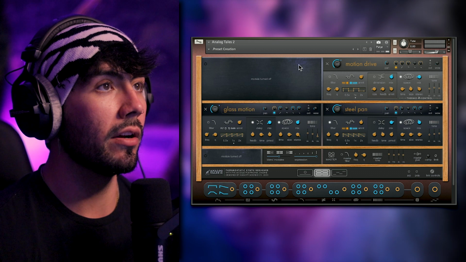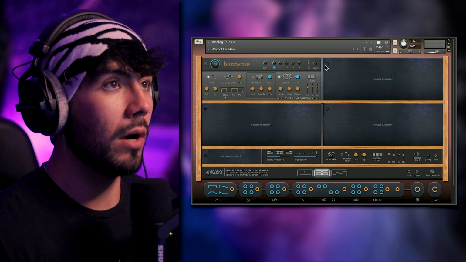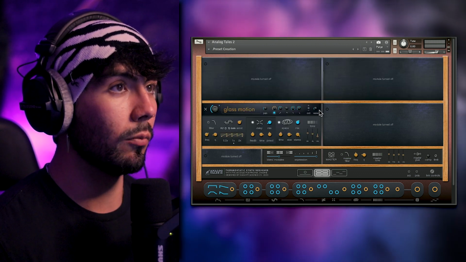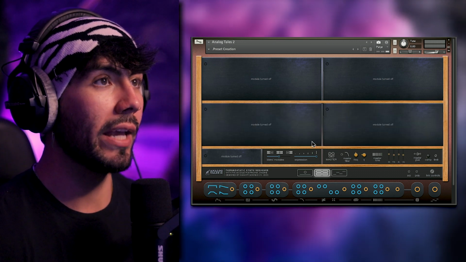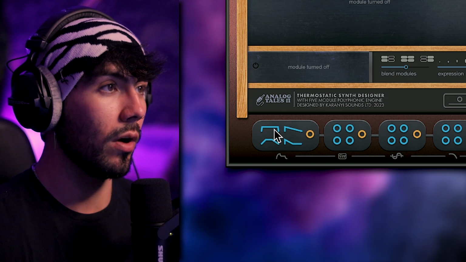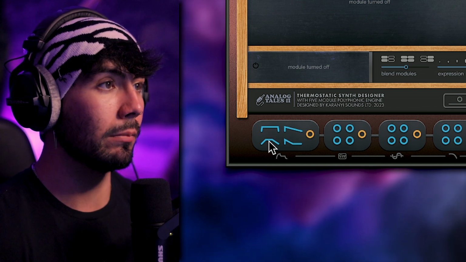So each module over here has different categories for the sounds. And depending on the sound that I want to try and make, I'll start with either the distortion over here. These two modules are based around distortion. Or if I want to create more of like an instrument, I may start with these down over here, which is going to be more textural stuff. But even before you pick any of the sounds for the module, it's important to go down over here and decide which kind of LFO that you want. If you want more of a pad, this bottom left would be perfect.